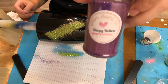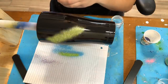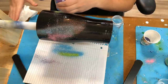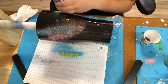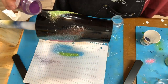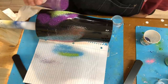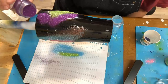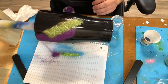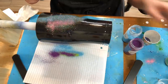My last color is going to be Sleepy Hollow. It's a holographic purple. I really, really like this color. This is going to go nicely with the black. And so I'm just going to place it randomly again on the tumbler. And if you notice, I'm just hand turning my tumbler because again, I applied a very little amount of epoxy onto my tumbler. So you see that purple, I wanted it against that green because I really like these two colors together. You see that purple on that black, it really, really pops. And then I can just let my glitter fall right off. So those are the colors that I'll be using today on my tumbler.